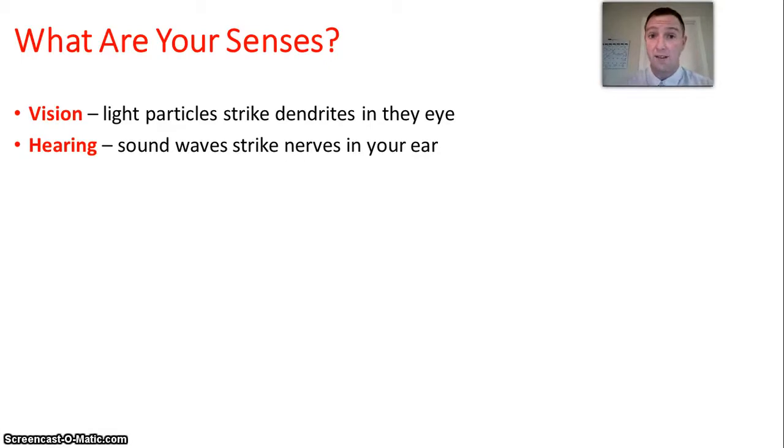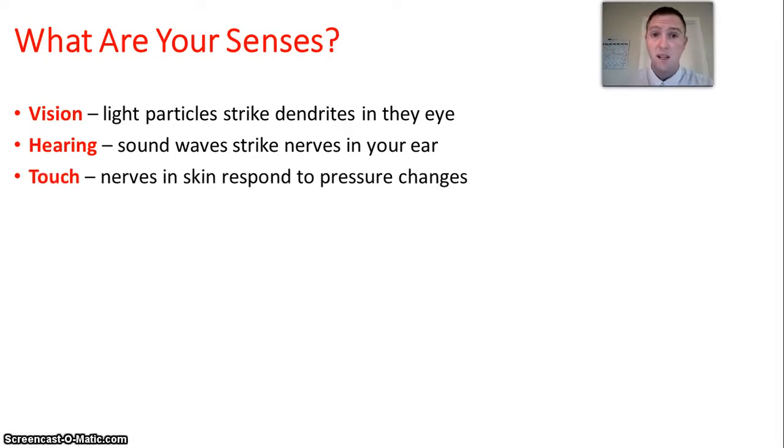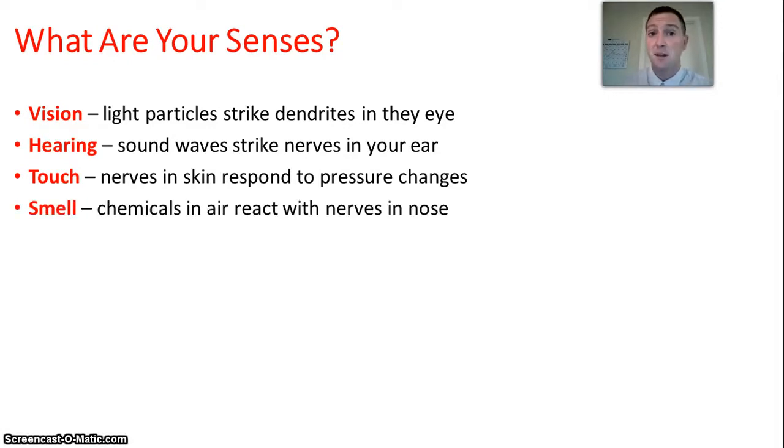Hearing, second sense, all right? Now, pressure waves, air pressure, as I'm talking to you right now, that's vibrating air. The air vibrations are hitting your ear, and you're sensing that pattern or fluctuation of pressure waves. Your brain processes that and turns it into something that's meaningful to you. Touch, okay? I have nerves in my skin that respond to pressure changes and send signals to the brain. I can smell things.